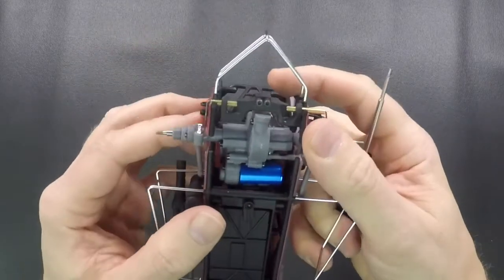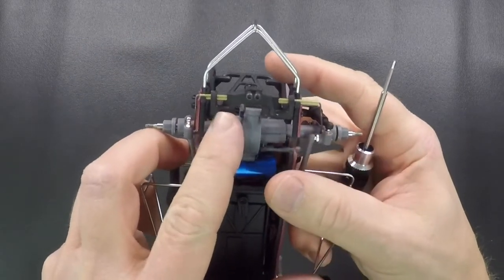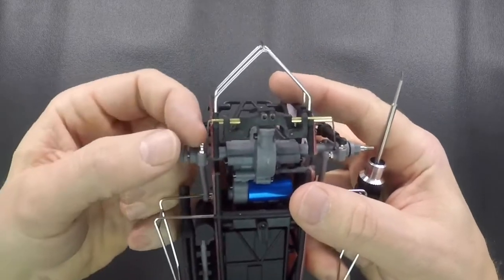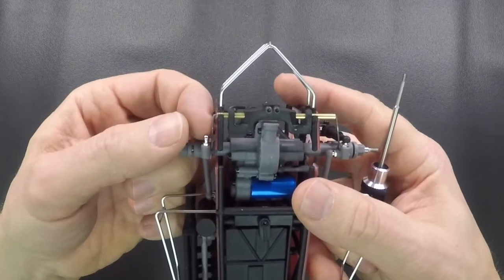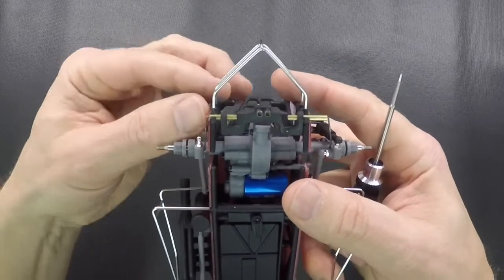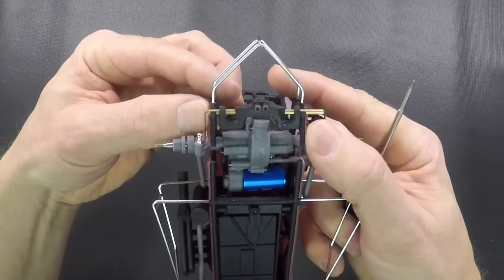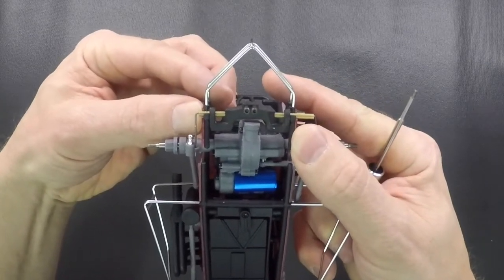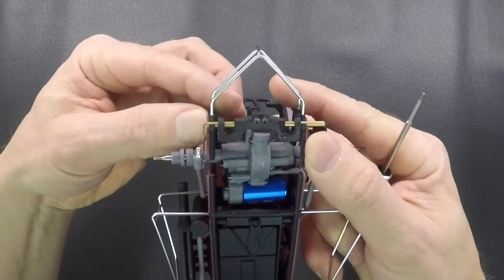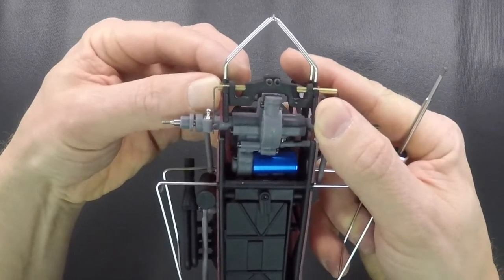One thing you'll notice when you tighten one side down is that there's a gap over here on the chassis. We made this bar across here a little bit shorter for a reason. As you can tell, the left side rod or left side wire is very close to the chassis, so we needed to gain a little bit more room so you could put the screw back in there. So it's going to draw the back of the chassis together just a little bit, and that's by design. It's not going to hurt the car any. It'll be just fine when you tighten it up. But you can see it gives it a little bit more room on the left side there.